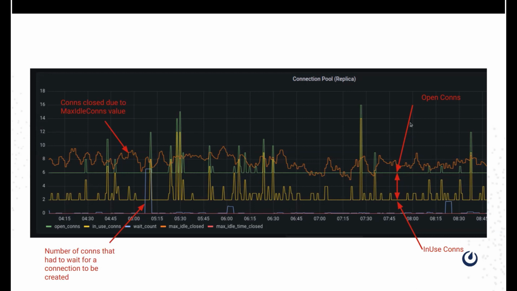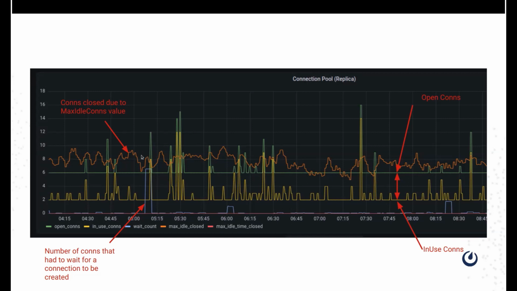This part is clear, open cons and in-use cons. And now we have other configuration parameters like max idle cons, max idle con time, and max idle lifetime as well. But max idle lifetime is not super important.